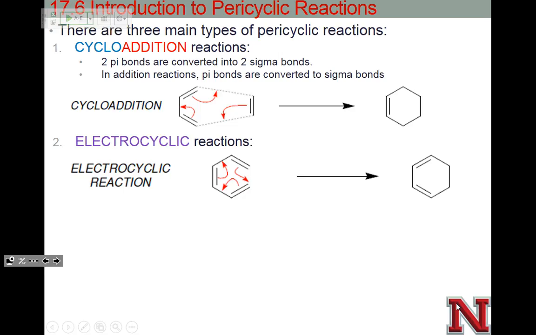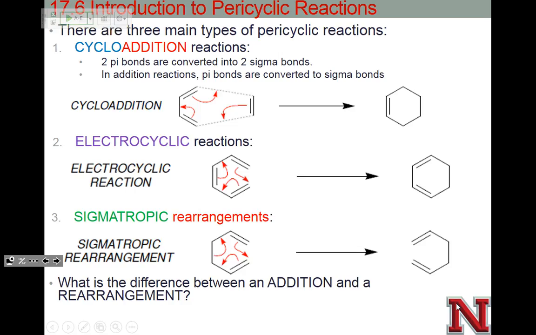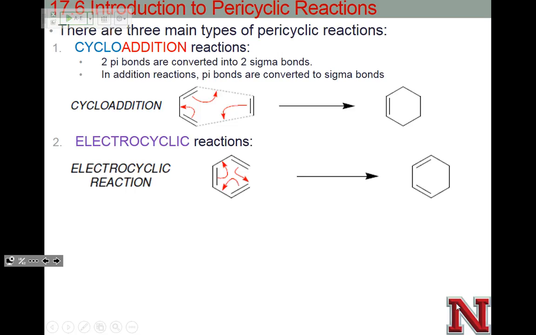Electrocyclic, we have an open compound that forms a cyclic compound. Again, notice the mechanism. Here, overall, we are losing a pi bond and forming a sigma bond. So this might involve multiple pi bonds, multiple sigma bonds, but overall we started with 1, 2, and not looking at the carbon hydrogens, just ignore those, but 1, 2, 3, 4, 5 sigma bonds, and we end up with 6 sigma bonds in the final product. So that's an addition of 1. We started with 3 pi bonds, we end up with 2. So that's a loss of 1 pi bond.